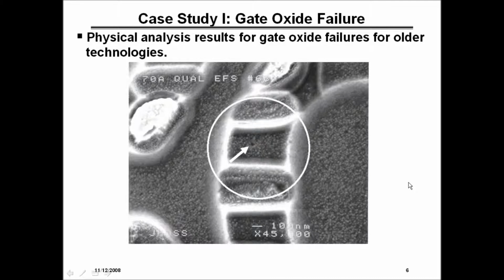Okay, I'll move on to our first case study here. Gate oxide failure. In the old days, with the older technologies, when you had a gate oxide failure, it was usually due to a gate oxide rupture. And when that occurred, that catastrophic event, the rupturing of the gate oxide, would usually damage the underlying silicon. So when you strip the sample back to substrate, you would typically see a hole in the substrate, as you can see here. And that was the easy way to find gate oxide failures.